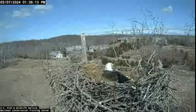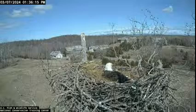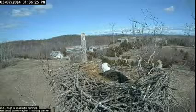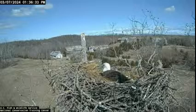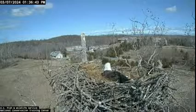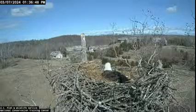For example, down in Tennessee last year, those of you that saw it, two eaglets unfortunately got tangled up in a bunch of fishing line. Fishing line is very dangerous for birds, eagles, and wildlife in general. Fortunately, a climber was able to get up into the nest and rescue the eaglets, but one of them did succumb to an injury, sadly. One did survive, but that rescue happened relatively quickly.